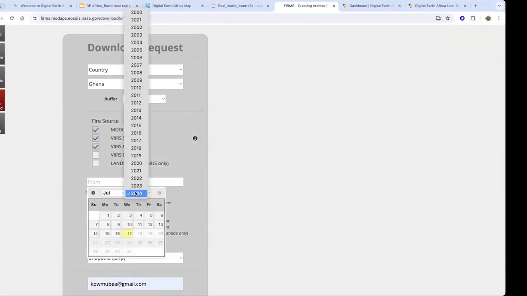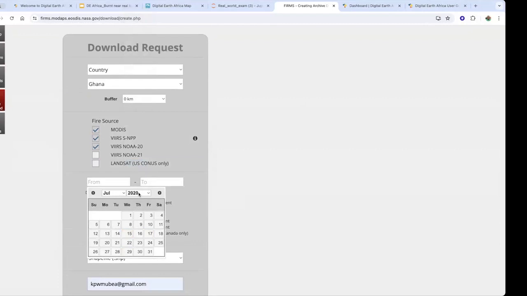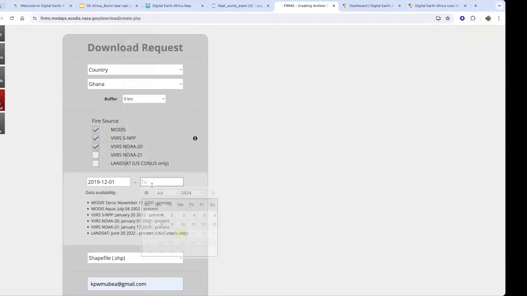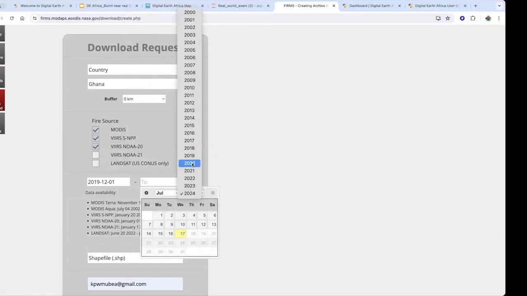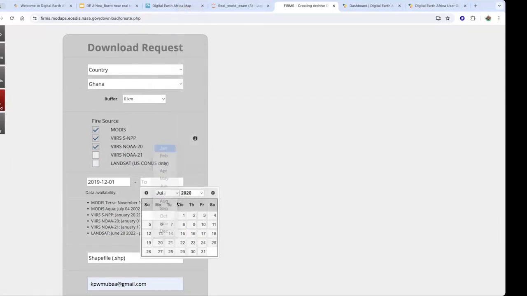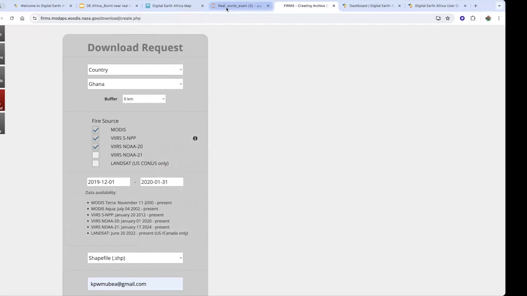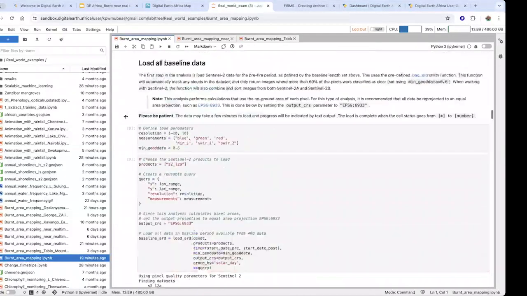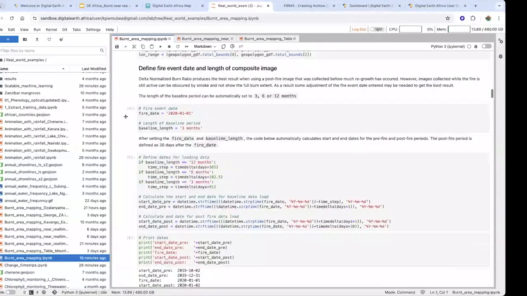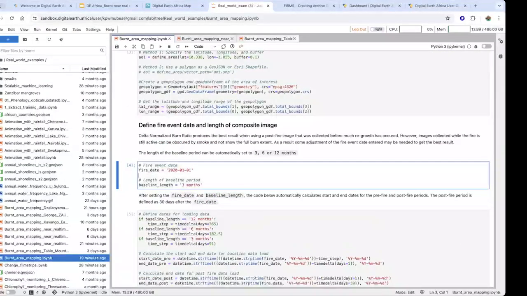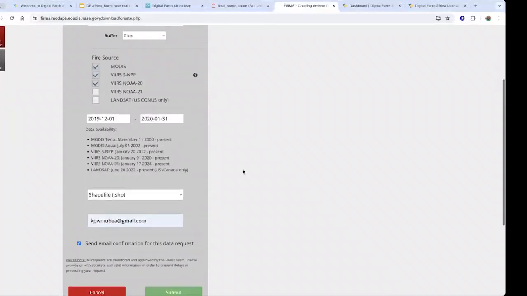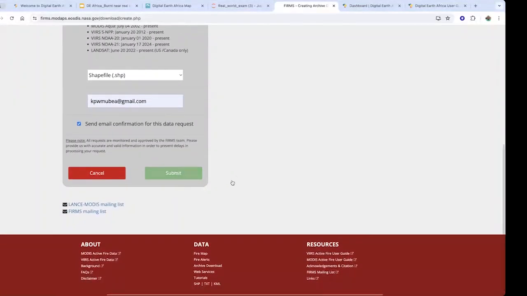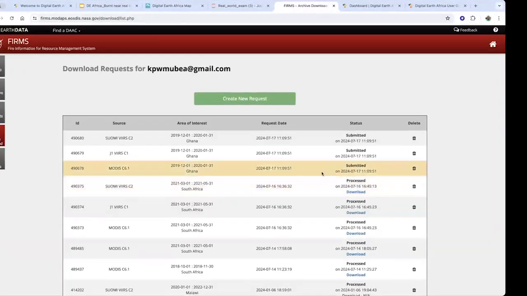Then it was asking for the dates. So the best part is that we need to have the December before the incident to the 2020. This will be the January to the end of it. So this is where you just go back to confirm the dates of the incident. So this is case by case. You have to be sure of the information that you receive. So as you can see, it's 1st of January, and that will be fairly okay. Then you can choose to submit, and it will come to your email, and you'll see a couple of requests and when it's ready for you to download.